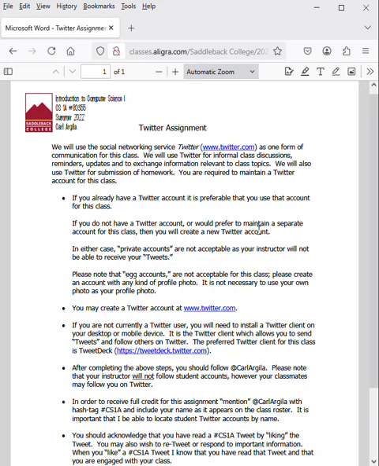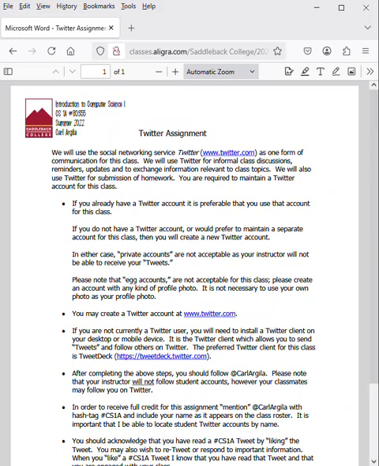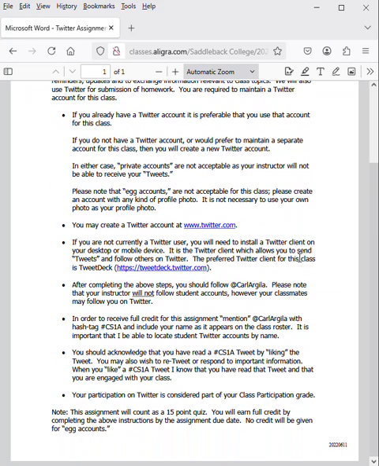Now, finally, our principal form of communication in this class is on Twitter. Here are the instructions for you to set up your Twitter account. It is required that you have a Twitter account because you will be submitting your homework on Twitter. How in the world do you submit homework on Twitter?